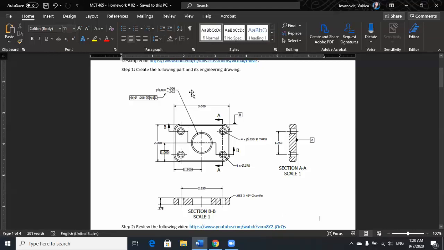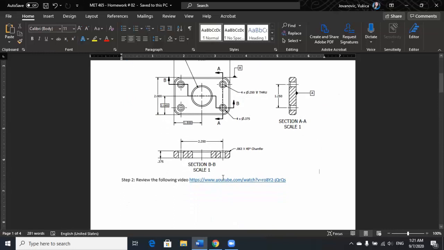The hole is 1, and it can be larger by 6 thousandths of an inch, or it can be smaller by 2 thousandths of an inch. So the hole is 1, and it can be larger by 6 thousandths of an inch or smaller by 2 thousandths of an inch. This is how the layout looks. I just broke the section view so I can show the distance between these 2 other holes.